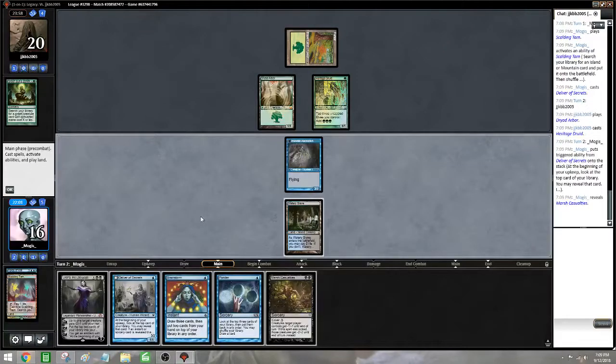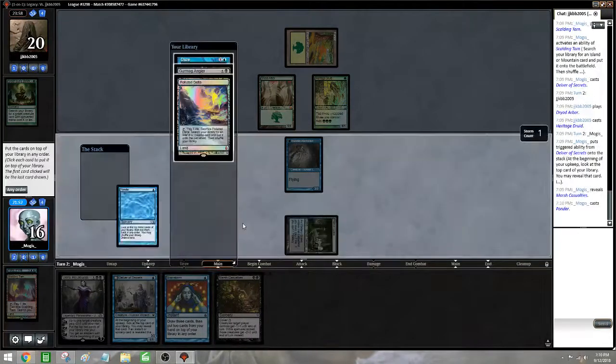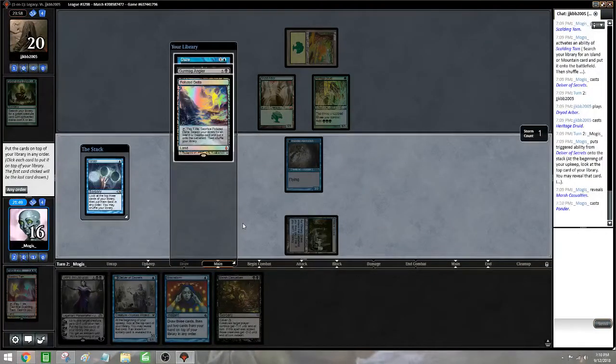Alright, so do we want to lead with Brainstorm or do we want to lead with Ponder? I'm probably going to lead with Brainstorm here. Or I'm sorry, Ponder. That way, if for some reason our top 3 cards do not have a land, we get to shuffle. Okay. So we get to put back Angler.